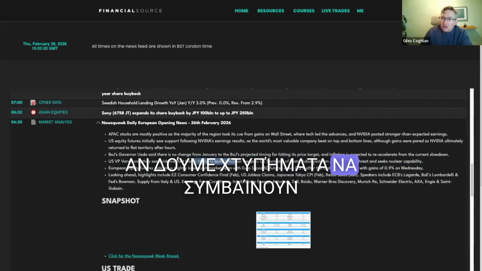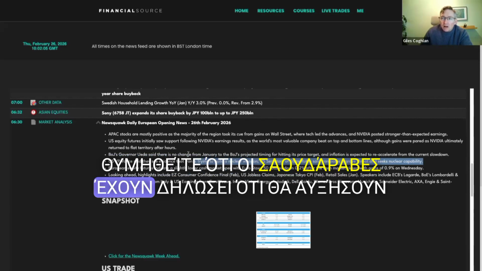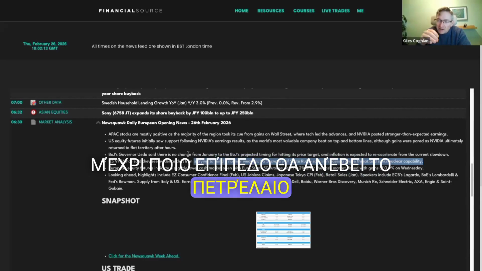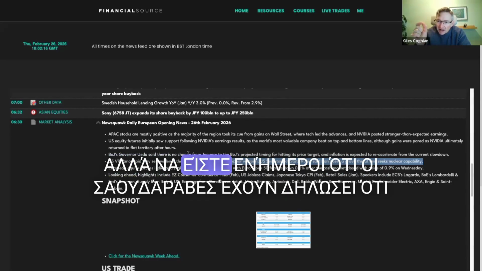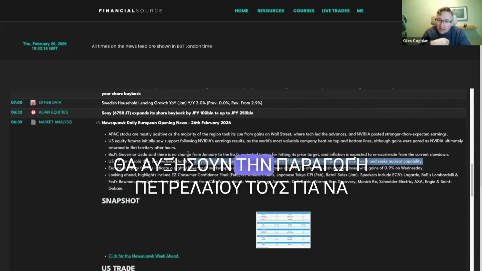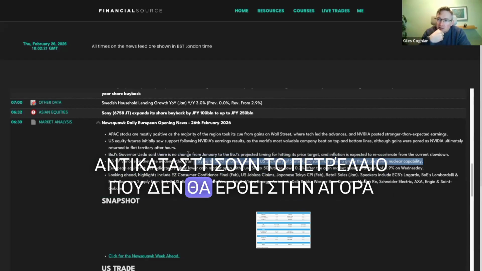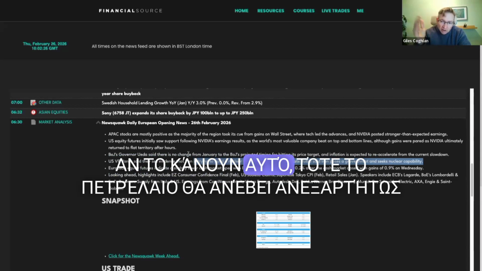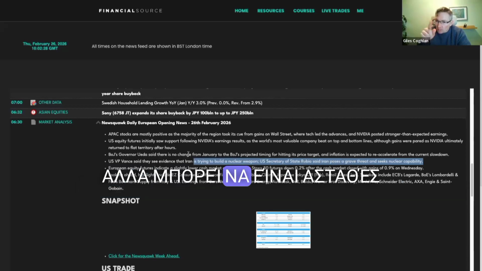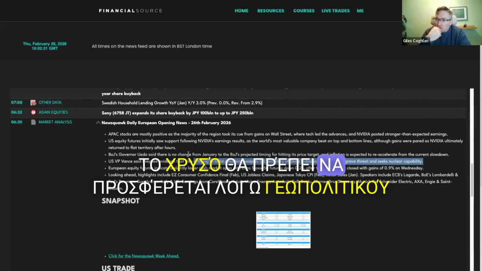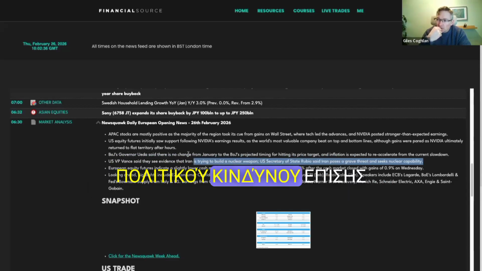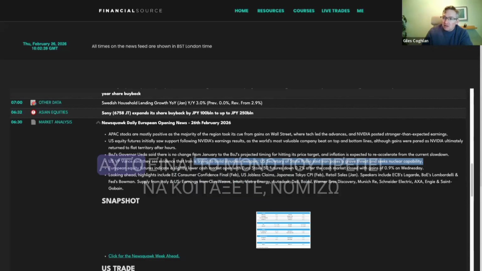If we do see strikes happening, remember Saudi has said that they're going to increase their oil production. So I don't know, to what level will oil rise? You'll probably have a spike higher, but just be aware that Saudi have now said they'll up their oil to replace any oil that doesn't come into market as a result of the strikes. Iran can block the Straits of Hormuz. If they do that, then oil will spike regardless. But it could be choppy. Gold should be bid on geopolitical risk, and the dollar should be bid on political risk as well. So that's what I'd say. That's the only thing to be looking at.